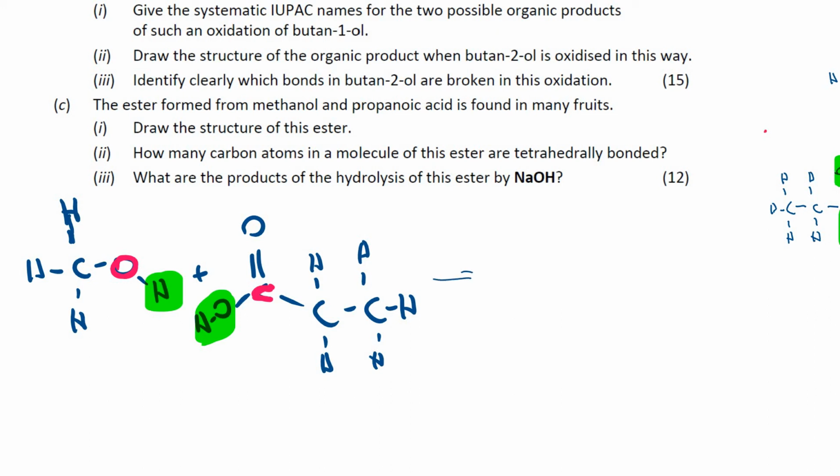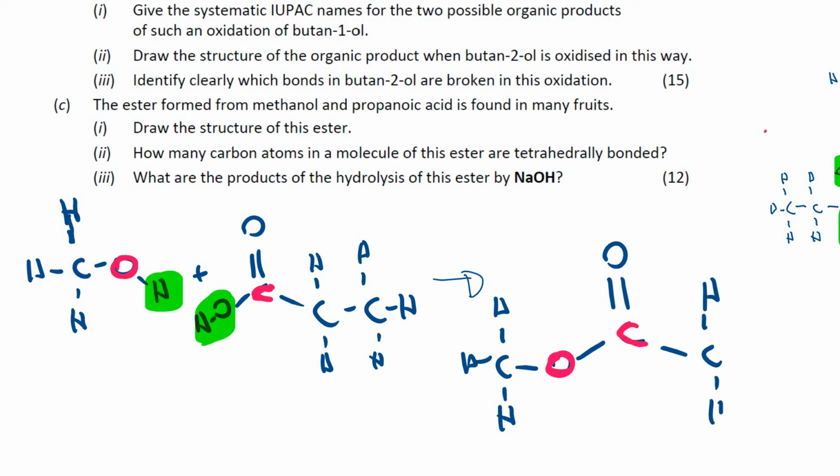So I won't go through the whole mechanism for it, but the product that is formed is this one here. So you still have your carbonyl in the middle, except now this is your methanol part, so this is called methyl, and I'm just going to highlight there's your oxygen and there's your carbon that was in the reactants, and you've got the rest of the molecule here. So that happens in every esterification reaction. When you react a carboxylic acid and an alcohol, you form the ester. And that's the ester that you formed.